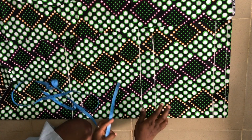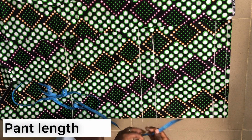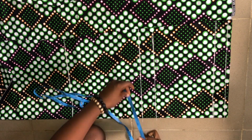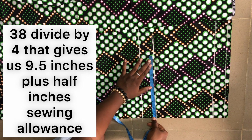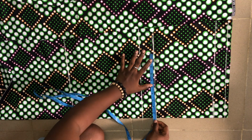So we are done taking all the basic measurements, and this is our hip line, our crotch line, and then the pants length line. So what we'll be doing next is to take our hip round measurement. For our hip round measurement, we'll be using 38 inches. 38 divided by 4, that'll give us 9.5 inches. So we'll add extra half inches for the sewing allowance, so that makes it 10 inches.